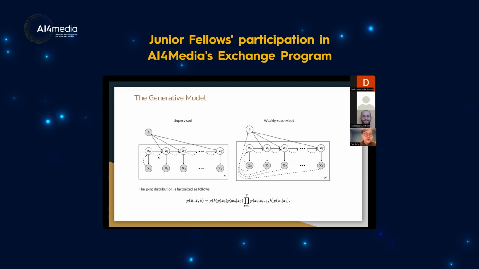And this is the graphical model of our framework. We have the observed variable x, the transformation variable k, and the latent variable z. Here we factorize the joint distribution of the latent variable z into a Markov chain, which means that the current state only depends on the previous one. And the transformation variable k is used to guide the latent flow process. The k tells the latent variable which transformation is being applied in the pixel space, and which path we should follow. Here we also have the weakly supervised setting, which means that the transformation variable k is not observed, but it's inferred from the sequence of x, and then we use the inferred k to guide the latent flow process.